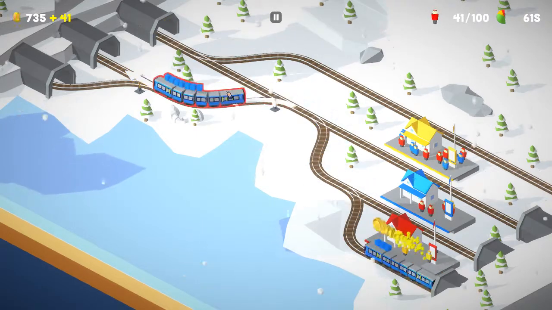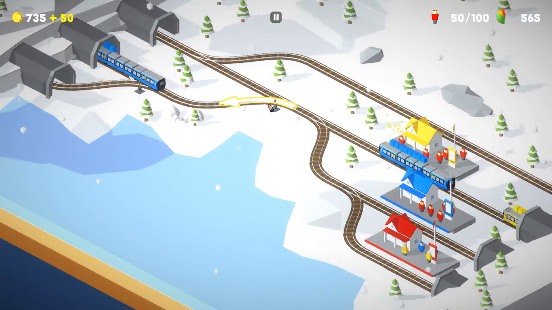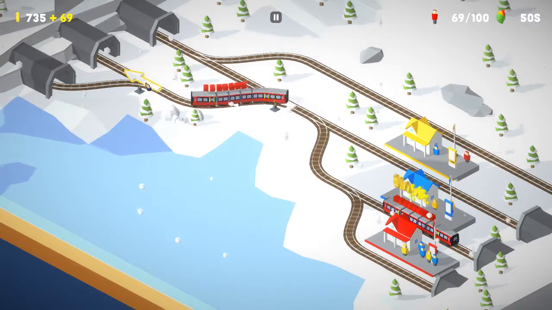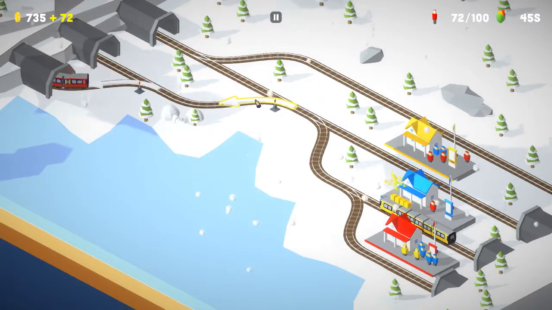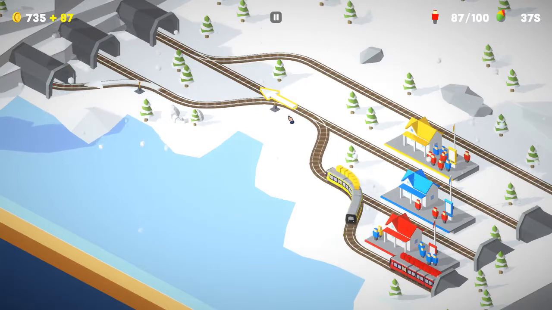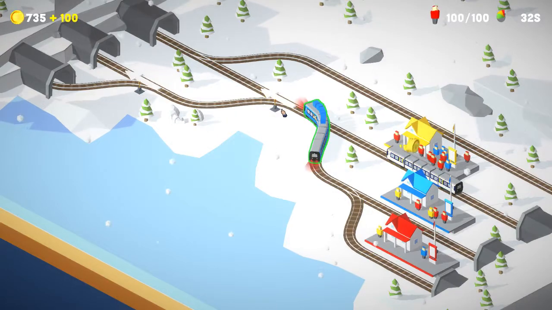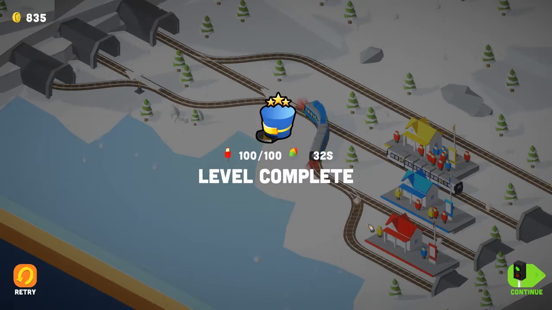Blue is that way! Apparently we're all going for the blue station at the same time here. I don't know if I've got enough separation. Yellow. Ooh, that was close. You want to go to the red station. Fine. You want to go to the yellow station. Blue station. Oh, that was lucky. I completed it just as I was about to send that to the wrong place. Yikes!